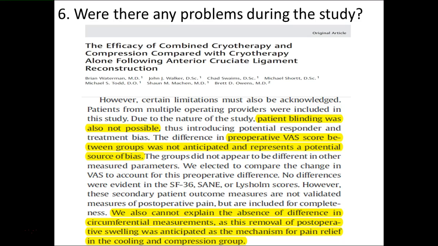So as we're critically appraising these research articles and looking at the limitations that exist. Okay, patient blinding, you can't blind a patient. If ice is a treatment, there's no way that they can be blinded because they'll feel the cold or they won't feel the cold. So I don't consider that to be a huge scientific flaw. But what I do consider to be a huge scientific flaw is this idea that there were differences between the groups before they even began the treatment. So you'll have to account for that in your statistical analysis.